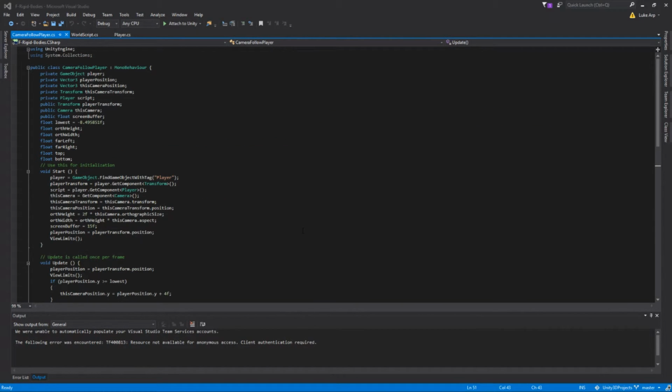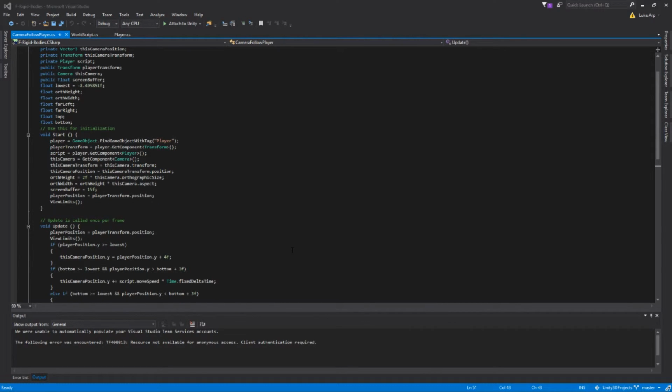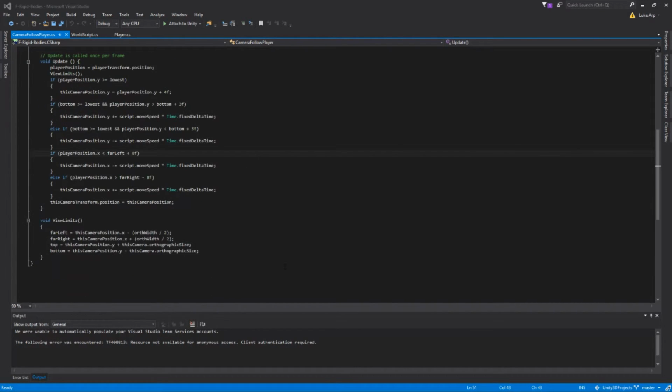I've also changed how the camera follows the player. Originally, the camera was just tracking the player. So if the player moved, the camera moved with the player, and the player was always in the center of the shot. And that's not really how platformers work. Like old platformers, they kind of just scrolled once the player got to the edges of the screen. And so that's basically what I've done here.